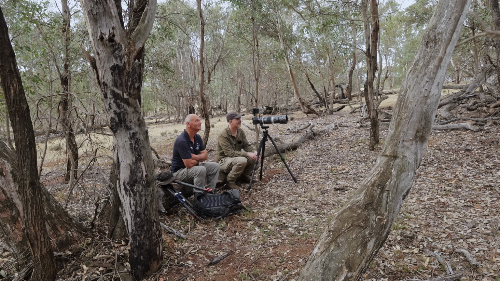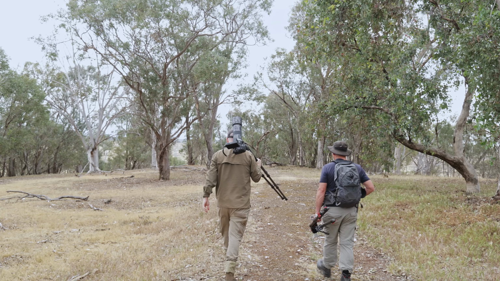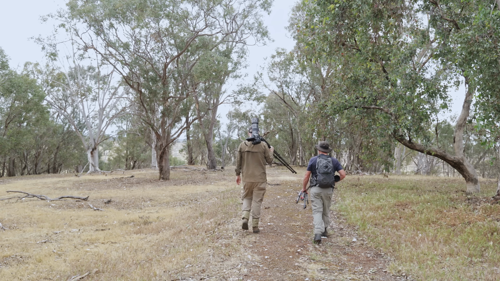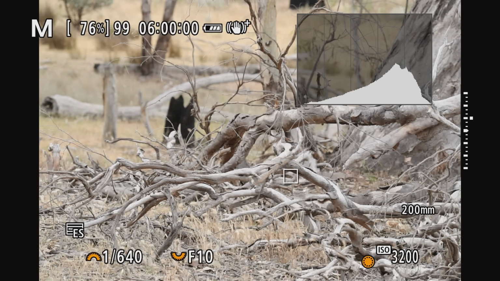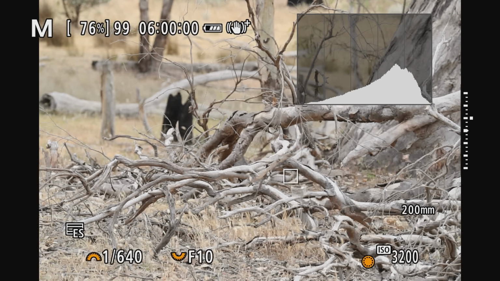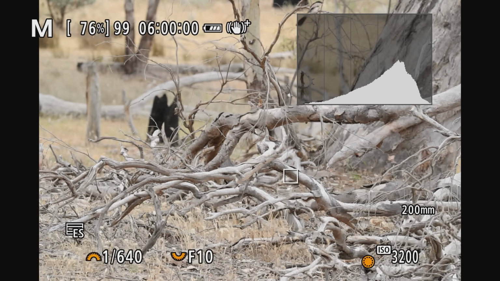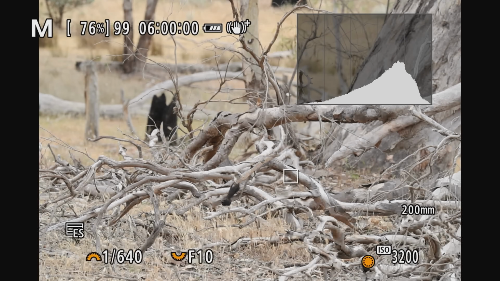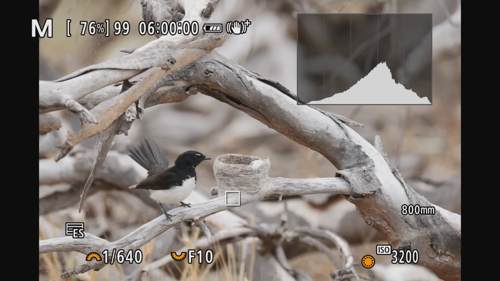I recently went out with a friend, Derek, looking for some yellow-footed antechinus. We had no success on that front, unfortunately, but as we were walking down a path, Derek noticed a willie wagtail nest and there was no bird on it. And strangely, it was right next to the path, not far off the ground, in some dead branches. So I looked at it and then we spotted the willie wagtail and it came down and sat on the nest and it just looked at us and I was standing there.